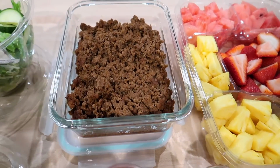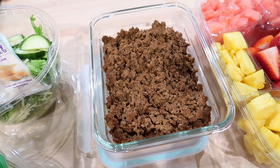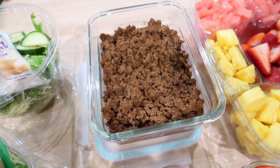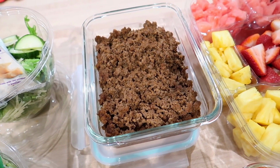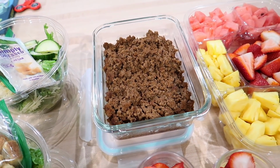And then I did get this taco meat made with the Thrive Market taco mix. Really good. And this is always something that is a good idea to prep. It's something that I don't often think about, but once you have this done, you can actually have dinner done in like 10 minutes flat during the week.